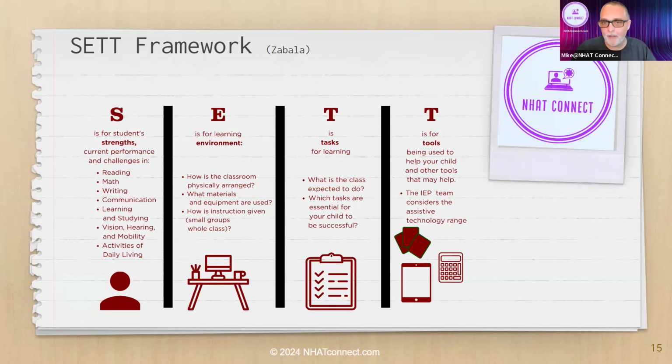Getting just an iPad alone doesn't necessarily solve a lot of issues. It's what you do with that iPad, it's what you put on it. Having a Chromebook doesn't solve all of your issues, but having a Chromebook that's outfitted with the things you need to complete your tasks helps you be more effective. So knowing what you need becomes critical. And part of this process, as we dig a little bit deeper into it, leads you into what services might be needed, what training is needed, making sure the assistive technology user and the caregivers and the school team understand what it's for, can support it, welcome it, so that the student can be successful with it.